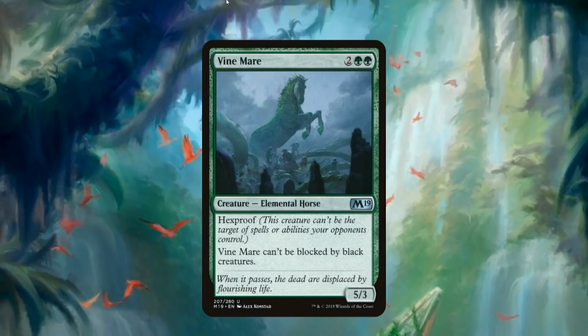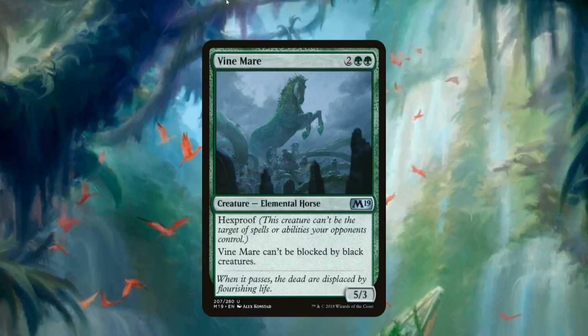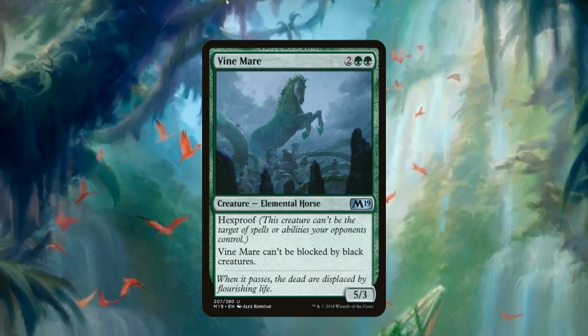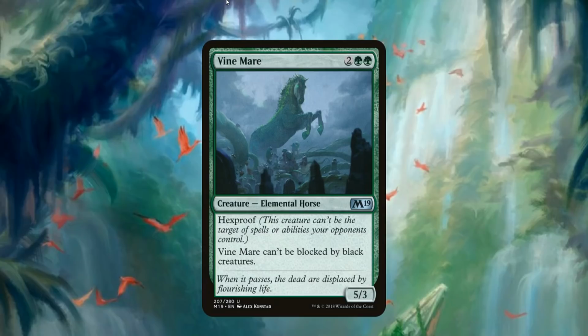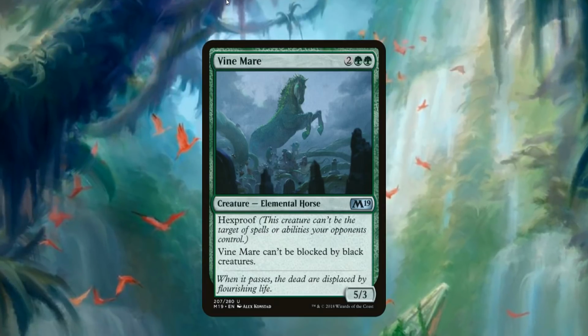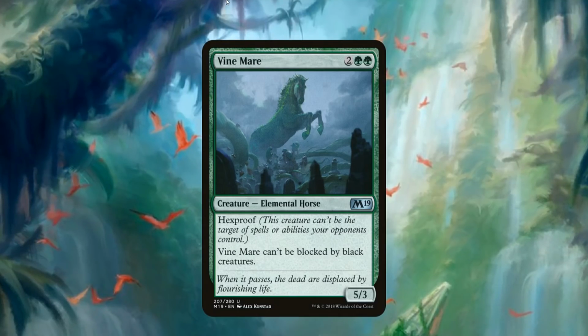Vine Mare is actually really, really good right now. There's so many blue-black X decks that are playing a bunch of black creatures and like maybe 1 Dream Eater. This card cannot get blocked by black creatures, so this is going through. It doesn't matter if Doom Whisperer is a 6/6 and in the way, it is a black creature, so it cannot block Vine Mare. On top of that, this blanks all the targeted removal that your opponent could have.